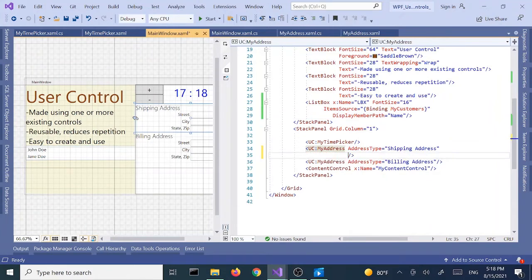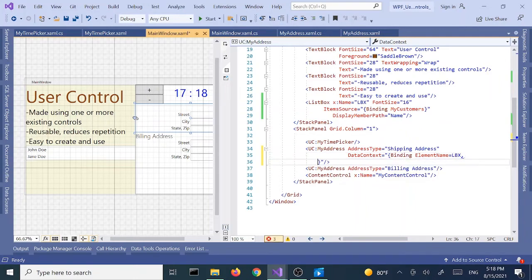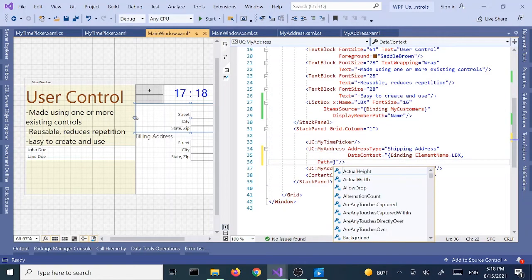So typically we would be able to say DataContext binding element name lbx, path selected customer dot billing.